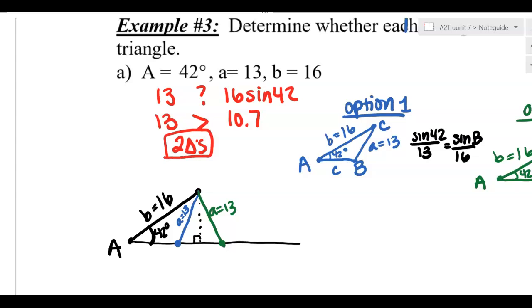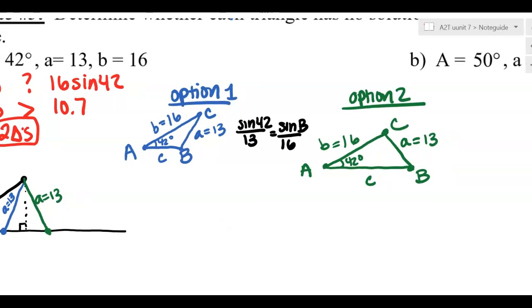So though my drawing is not to scale, I do know that what Luke said is true: in option 1, angle B is obtuse, and in option 2, angle B is acute. So let's solve for angle B, and if it's acute, it clearly belongs to option 2, and if it's obtuse, it belongs to option 1. Is that okay with everybody? All right, so see what you get for angle B, and I'll do the same. You should multiply both sides by 16 if you're a little unsure what to do here. I'm not going through the solving process as thoroughly because you're supposed to have done this already. Your last step should be to take the inverse sine to get B out of the sine.